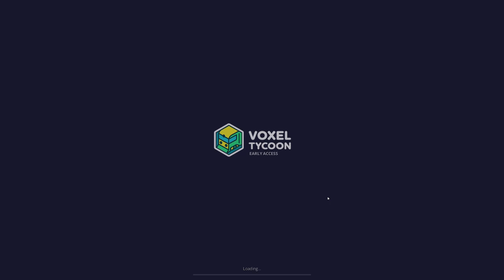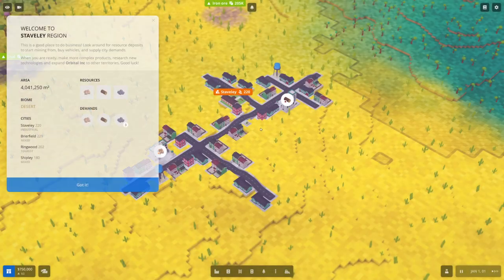Let's jump into it immediately so that we can get to the good stuff, which is planning out networks and creating processes and creating routes, delivering resources, and making money. Very, very important. Anyway, as ever, I have done the tutorial. I know roughly what I'm doing, and hopefully I will be trying to impart some knowledge onto you, dear viewer, about how to play and hopefully how to, well, I say win, how to win Voxel Tycoon.